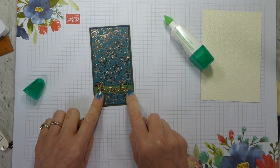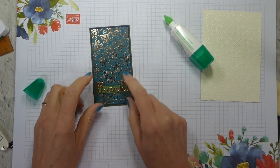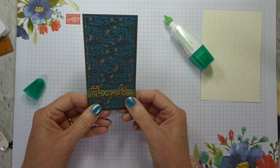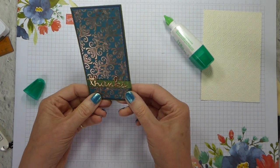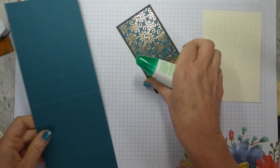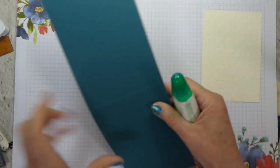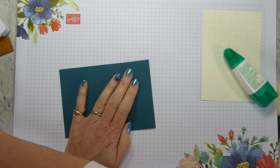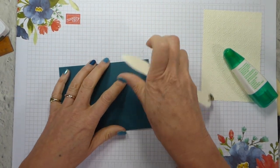So this is stuck down to the ribbon. It's not actually stuck to the card, but that's fine. So long as it's stuck to the ribbon, that's all we need to worry about. Okay, so let me, I don't know why I put my Tombow away. Let me bring in my card base and just make sure that that's even at the bottom and burnish.